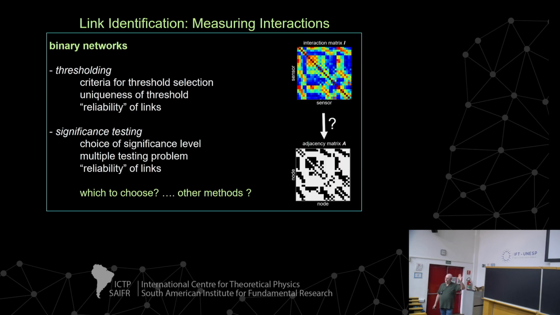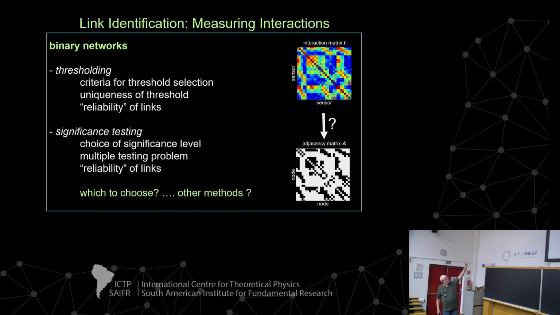So once you have that, you have set up your interaction matrix. Now you say, I have binary adjacencies. Good. Make up your choice how to go from an interaction matrix. You have a matrix that consists of some numbers. Depending on what, it could be real, it could be imaginary numbers. You need to find some thresholding.